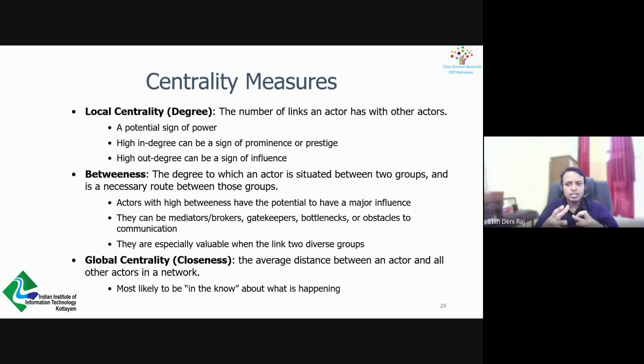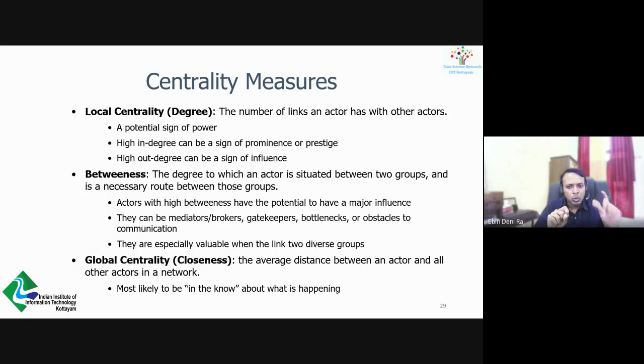It measures the average length of the shortest path from a node to all the other nodes in the network. In the case of betweenness centrality, we were looking at the path between two different nodes, and how many times this particular node is important on that path. Based on that, betweenness centrality is calculated.